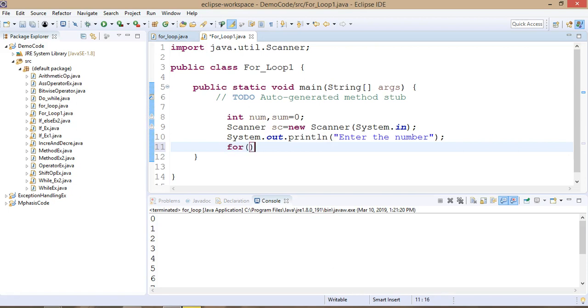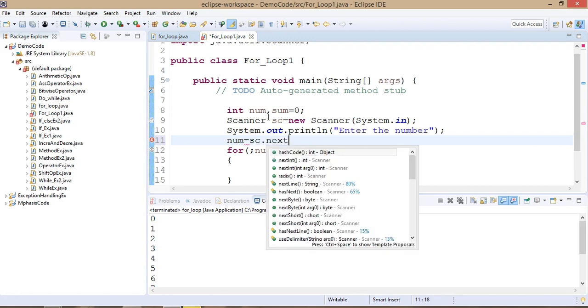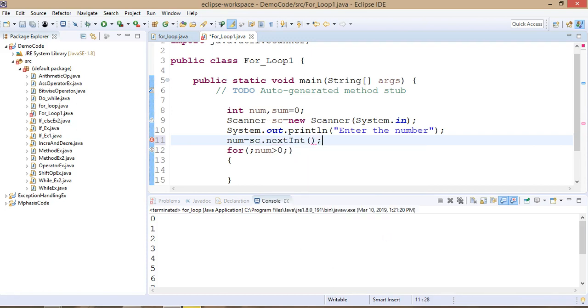for. Now I don't have any initialization or increment or decrement, but yes, I want to execute this loop till the number is greater than 0. So sum plus equal to num mod 10. This gives me one digit, and num is equal to num divided by 10.